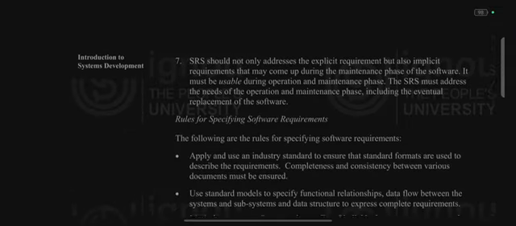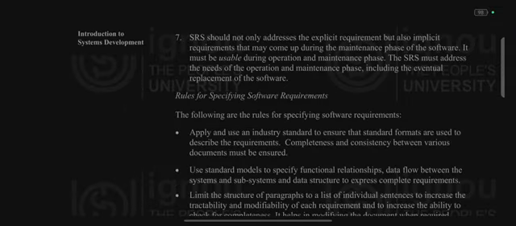SRS should not only address the explicit requirement but also implicit requirements that may come up during the maintenance phase of the software. It must be usable during operation and maintenance phase. The SRS must address the needs of the operation and maintenance phase, including the eventual replacement of the software.